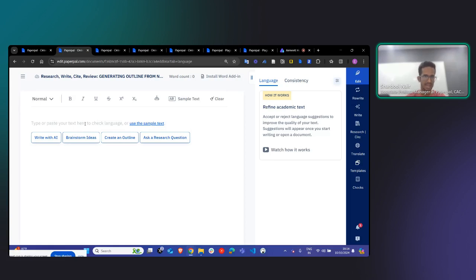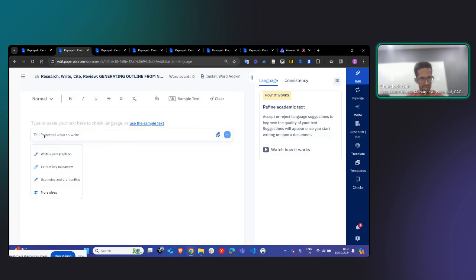So in that case, I can actually start writing by using my notes rather than actually letting the AI write things for me. And how do you do that? Very simple. Again, you begin with a blank page, you click on Write with AI. Here you will see you have the option to attach a file. It could be a PDF, a Word file, an Excel sheet, which is a literature matrix. Maybe you have 100 different rows of literature matrix with content, or even a CSV file.